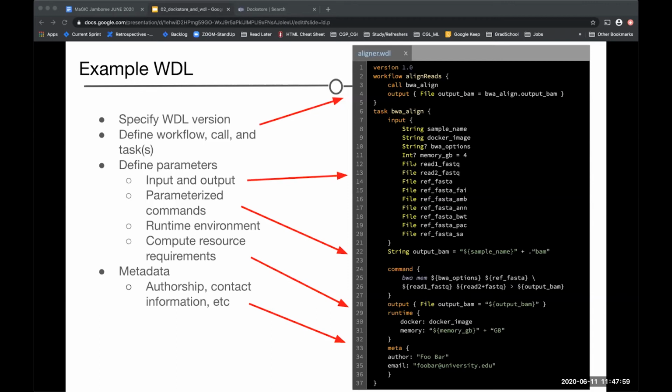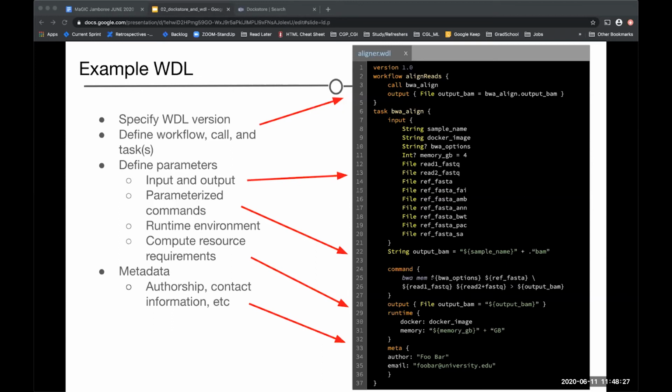For this memory option, I'm asking for an optional parameter for memory, but I've set a default value of 4, so if it's not specified, I want 4 GB of memory. Everything else is needed for the command to run, for example, the read files I need, the reference files, etc.